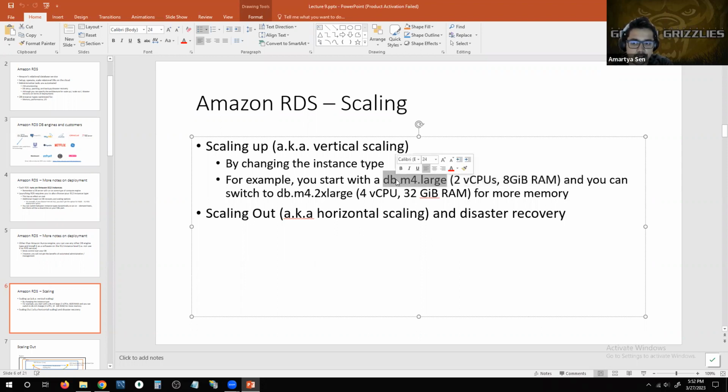Another thing to note is that when we were dealing only with EC2 instances, the instance type had its own encoding and then the flavor. So it was something along the lines of T2.micro or T3.micro. Here you can see an example, M4.large, M4.2xlarge. But when it comes to working with database as a service, this instance type notation has a prefix added to it, which is db., and then everything else remains the same.